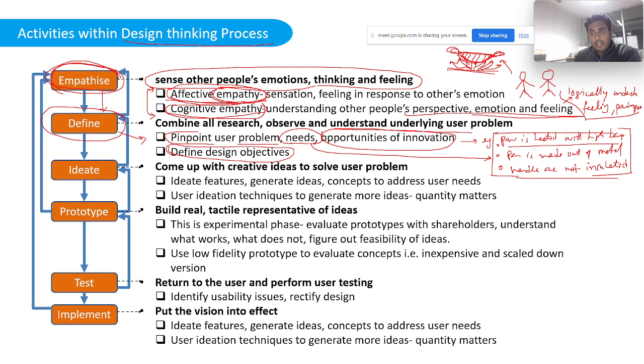And above all, someone can think there should not be a pan. The pan itself is the problem. We do not need a pan and heater; we need something like a cooking stove. Having a pan and an open flame itself is the problem, so make it electric. So from the point of data collection to the point of understanding, and then analyzing the data and pinpointing a particular problem, all we have is our own perspective and lenses of analyzing things.